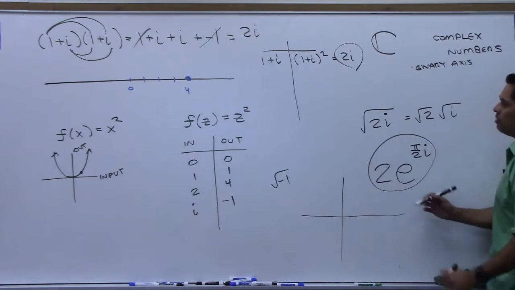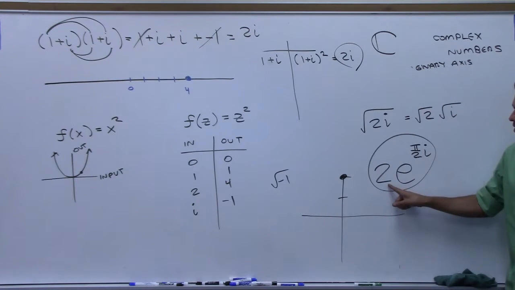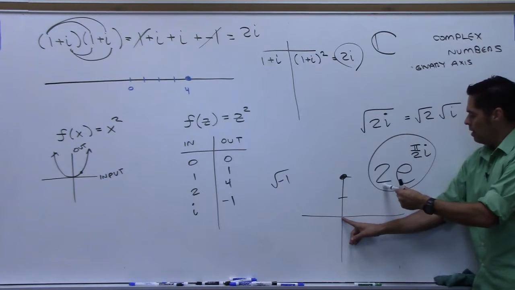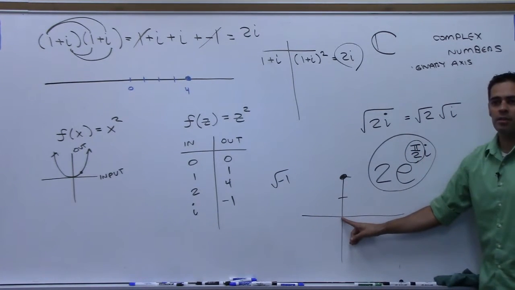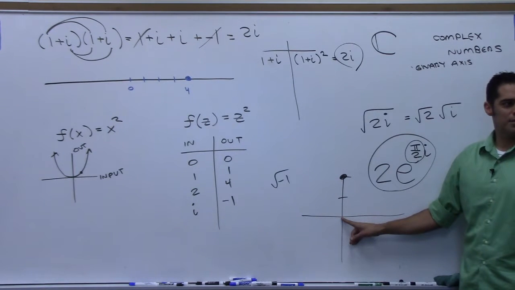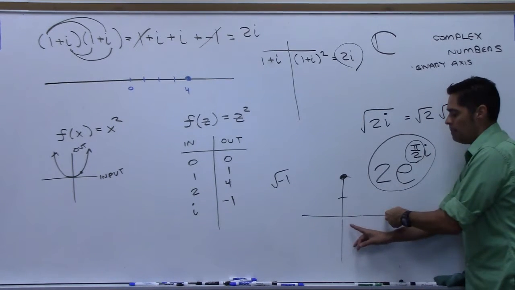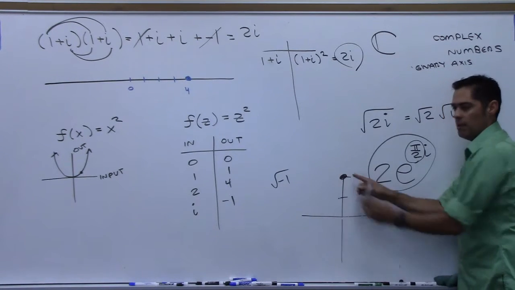So look, this number right here, I want to show you 2i, do you agree, is that number right there? Okay, all this says is you're going to be standing at the origin and you're going to walk 2 out. I'm going to walk out 2. This right here tells you what angle you need to turn. So do y'all know what pi over 2 is? Do y'all know what pi is? As an angle, pi is 180 degrees. Pi over 2 is half of that, which is 90 degrees. So this means I need to walk out 2, but I needed to have turned 90 degrees first. So turn 90 degrees and then walk out 2, and that's where I am.